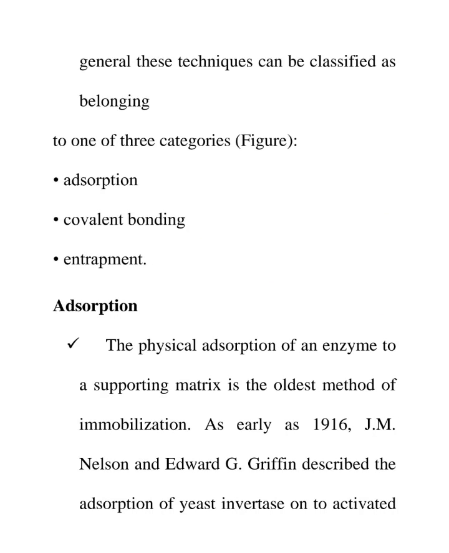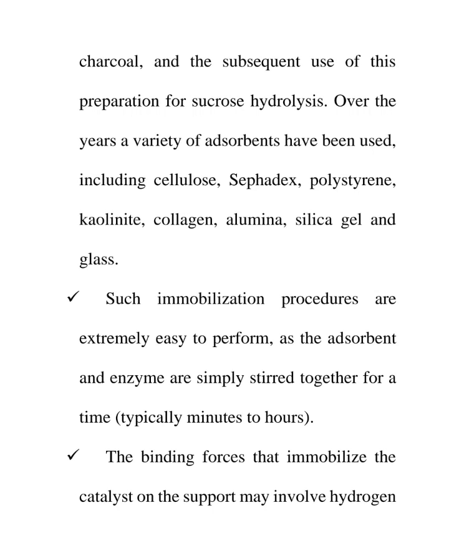In general, these techniques can be classified as belonging to three types. As shown in the figure, first is adsorption, second is covalent bonding, and third is entrapment. First is adsorption. The physical adsorption of an enzyme to a supporting matrix is the oldest method of immobilization. As early as the 1960s, J.M. Nelson and Edward G. Griffin described the adsorption of yeast invertase onto activated charcoal and the subsequent use of this preparation for sucrose hydrolysis.